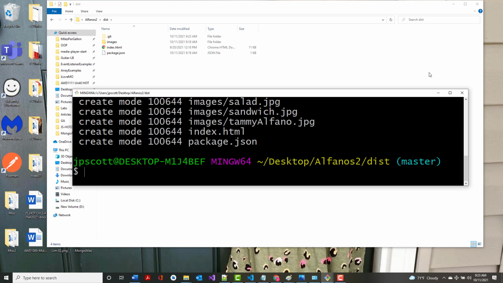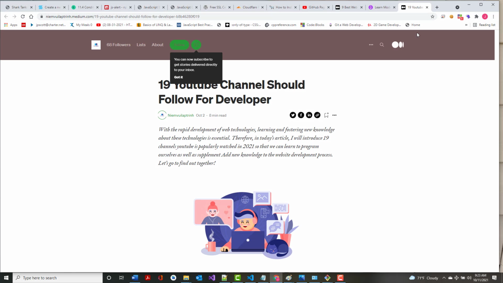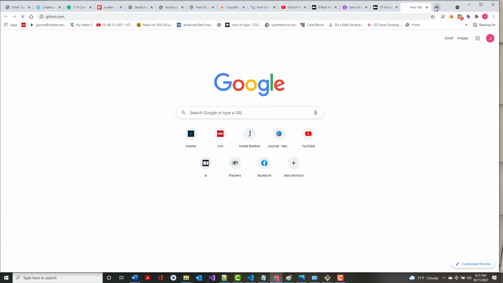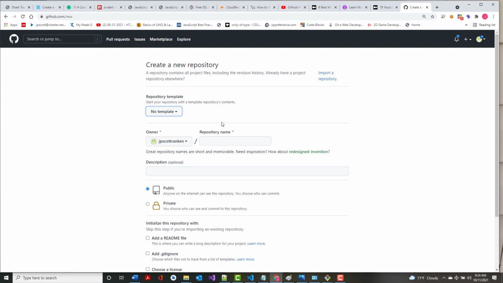All right? Then stop, go to your github.com, so go into wherever you are out on GitHub. So I'm going out to github.com right there and create a new repository. So I click the plus sign. You can also go in here and click new, either one. But I'm going to click plus, and I'm going to put in new repository, and I'm going to call this one. Notice if I just typed in Alfano's, it gives me an error, and it says that already exists. Well, so I'll just put a 2 on the end because that's what we just called this.